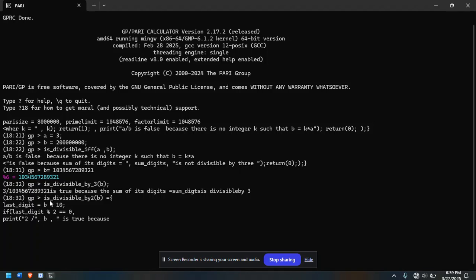because the last digit is divisible by 2.